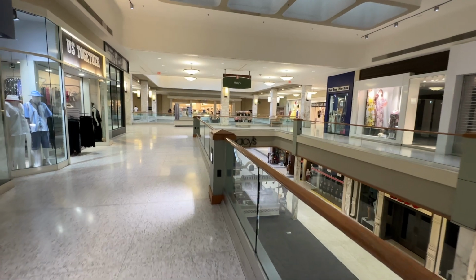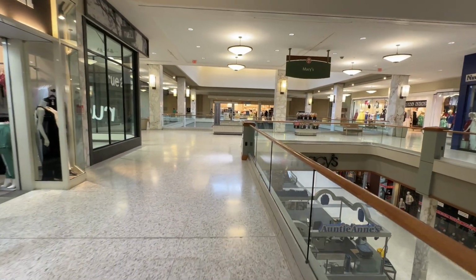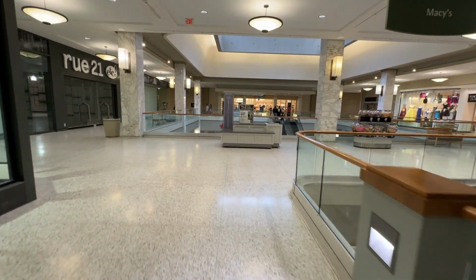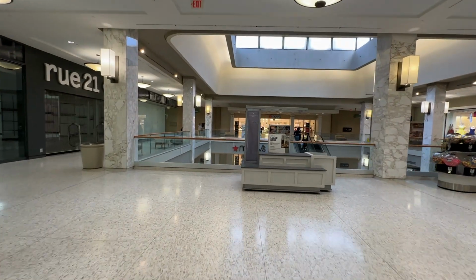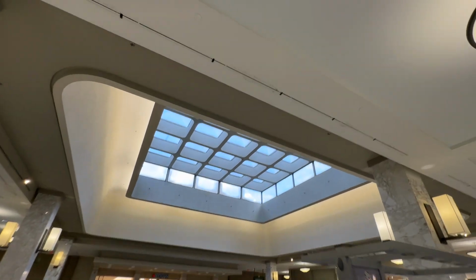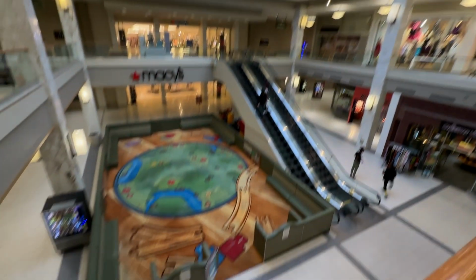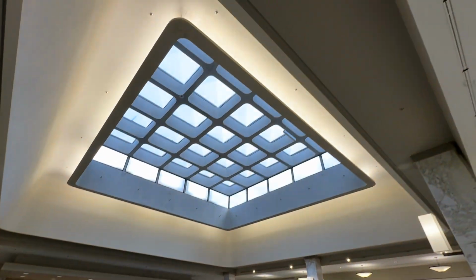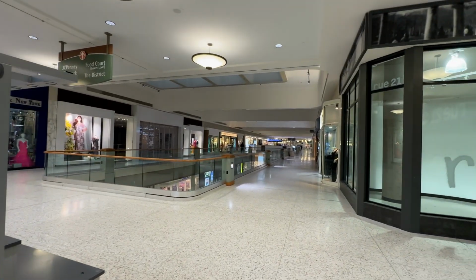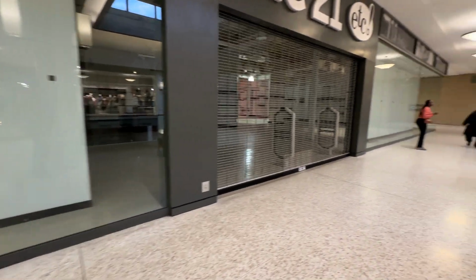So now I'm heading back to where I wanted to go, the loading dock area. Coming back to another area that has a high ceiling, but the bell tower wasn't here. The clock tower, this was the fountain. But there's the same kind of skylights from the movie. It's never changed. You have to go way down there to see where the clock tower was, with the same kind of high ceiling. And the little birdie that's missing.